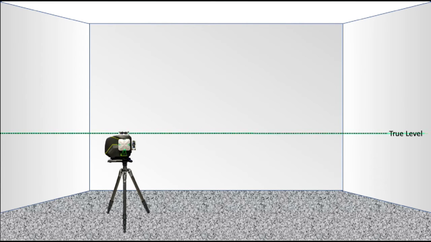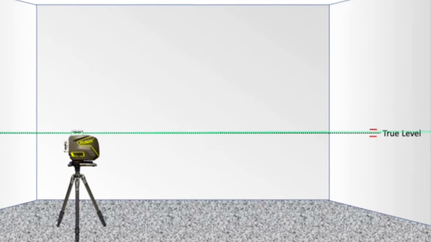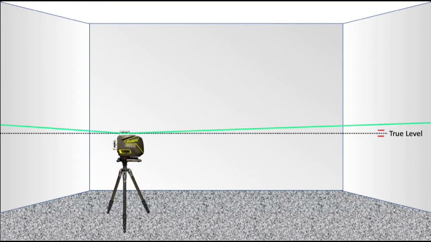If you recall, we checked the horizontal y-axis by making our first red mark on the wall, and when the laser level was rotated to 180 degrees, we made our second red mark. Note that both these marks are on either side of true level. Also note that it shouldn't be possible for both marks to be either above or below true level unless maybe the prism got distorted and is bending the laser light plane, which I guess would indicate a severe manufacturing defect that simple calibration could not fix. If your laser level has this condition and is not within leveling accuracy specifications, you will need to send it to the manufacturer for repair as simply adjusting the counterweights will not fix this problem.